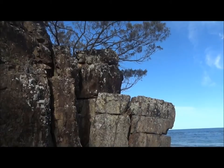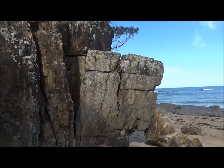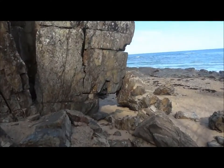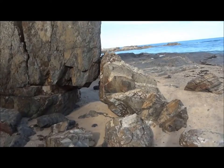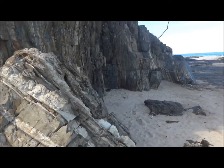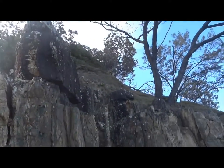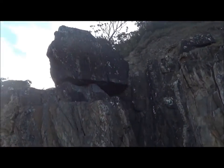Look at this rock — I don't know if it's man-made or nature made it. It looks like this part is falling and the smaller one is holding it. I have no idea really if it's done by people or by nature — I guess I have to check it out on the internet and read about it more. Looks quite interesting, like the big one right there on top which looks like it could fall. It looks like it's hanging out, just like that.